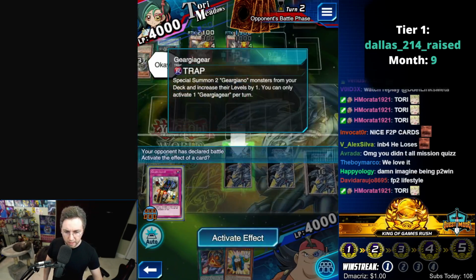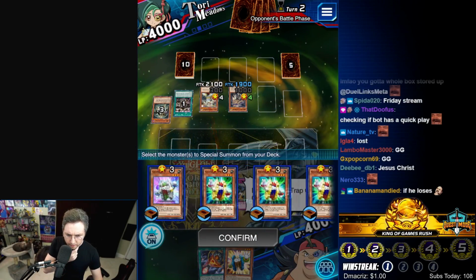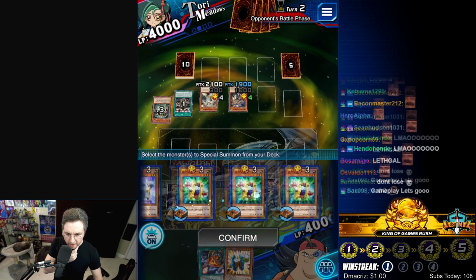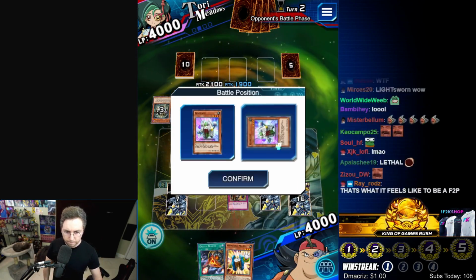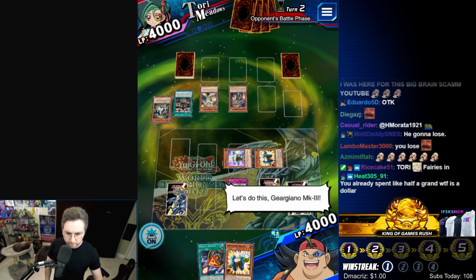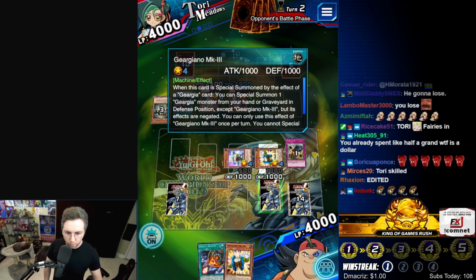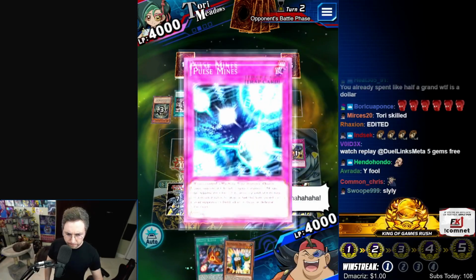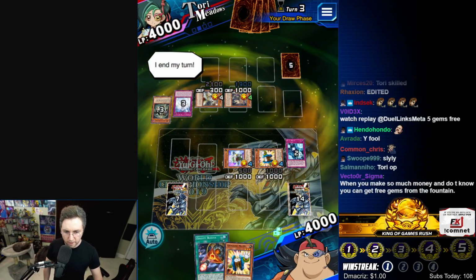Yes. Okay, we got a Gearja Gear. Gearja Gear. Summon you. And you. Wait, I could summon you and you get the effect, right? Let's go. 1, 2. Wait, why did you not activate? What the heck did that just say? Pulse Mines! Fool! Okay. All right, let's go.